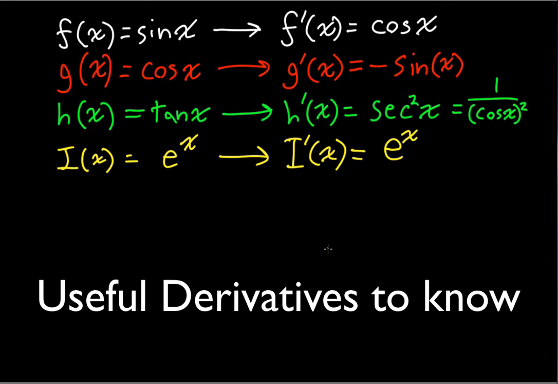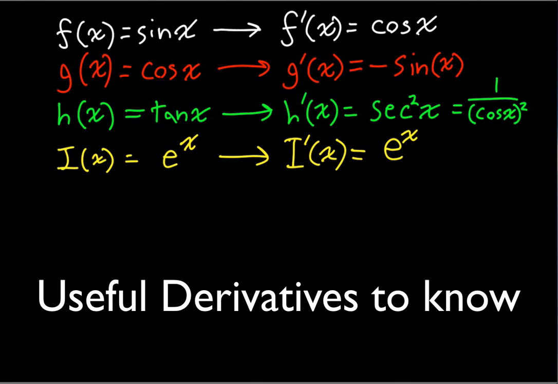So in our function, the y-coordinate at any point along the x-axis, so like x equals 1 and y is equal to e, the slope is equal to the y-coordinate of any point. The slope at the point is equal to the y-coordinate, right? The slope is equal to the function. So at the point x is equal to 1, the slope is equal to e, and the function is equal to e. The y-coordinate is e, and the slope is e. If x is 2, then the y-coordinate is e squared, and the slope is e squared. I think that's really interesting.